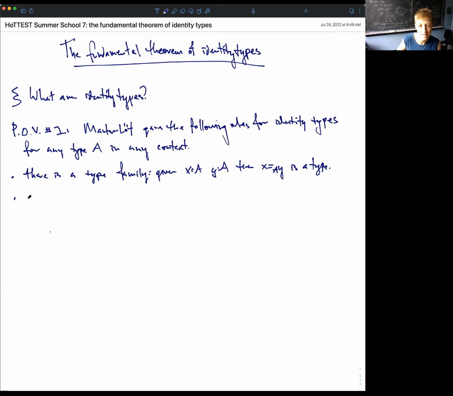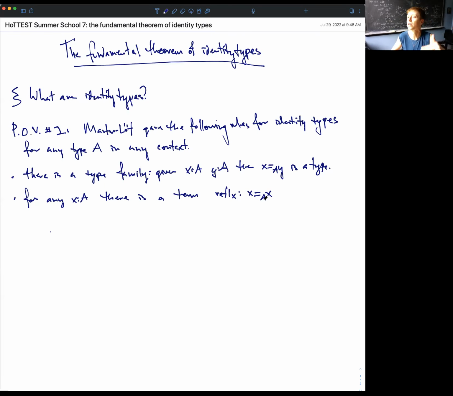All right, so the second rule says that for any term x in A, there is a term ref x that inhabits the identity type of identifications from x to x. One interpretation of this is that the mathematical statement x is identifiable with x is true, and there's a canonical proof given to us, which is a reflexivity proof.